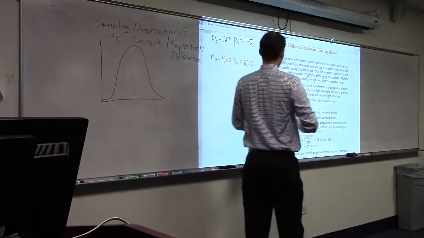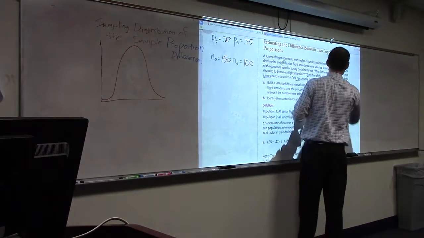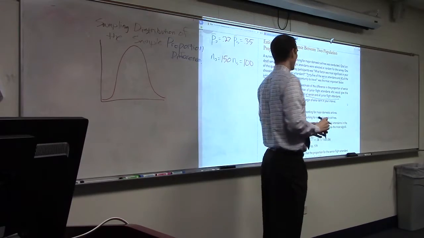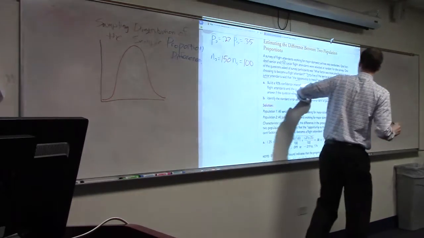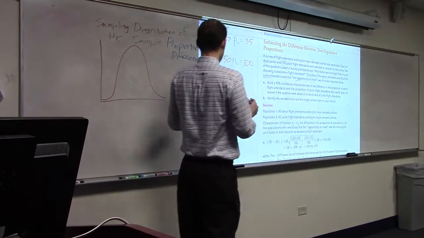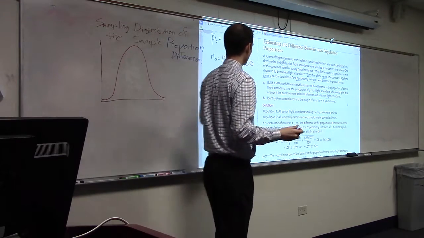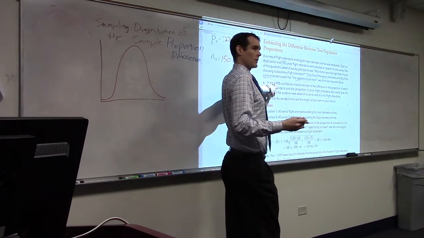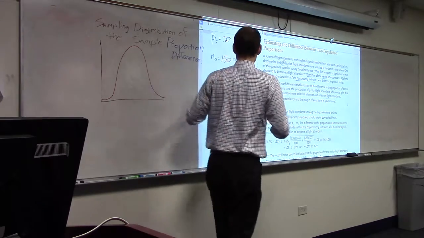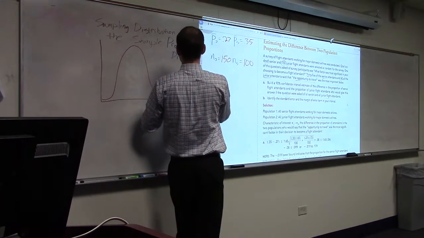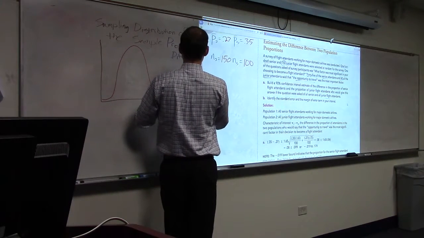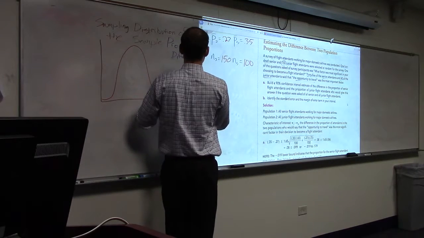Okay, that's very wordy, but what do they mean when they say all senior and all junior? What's a short way of saying that? The true population. Yeah, if we had asked the whole population of both, what would be the true proportion? And we want a 90% confidence interval. All right. So now we know we're going to need a z-score. We're also going to need a standard error, right? So let's start with the standard error. So this is the standard error of the sampling distribution of the sample proportion difference equals.